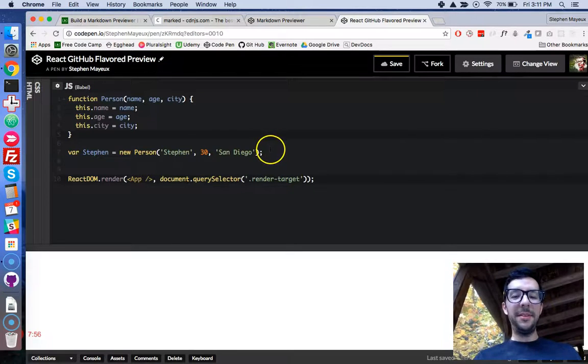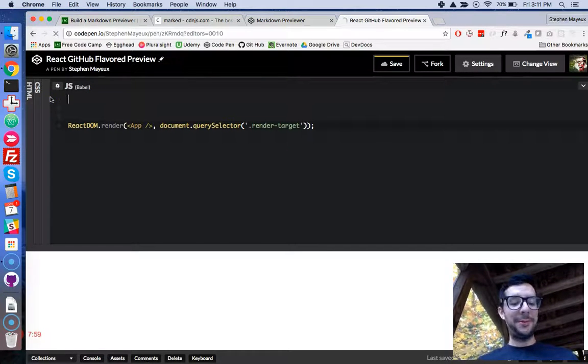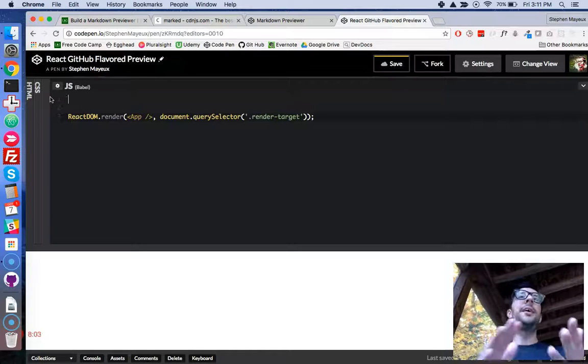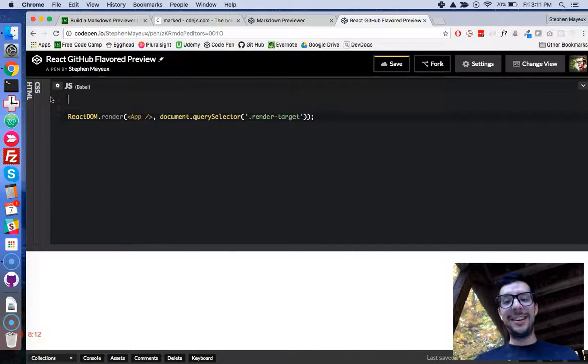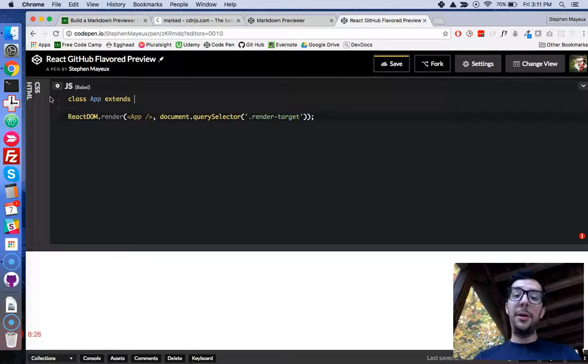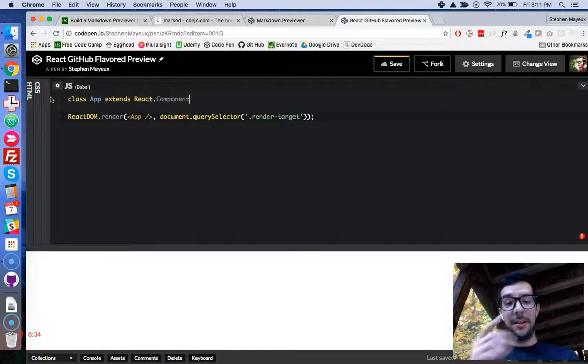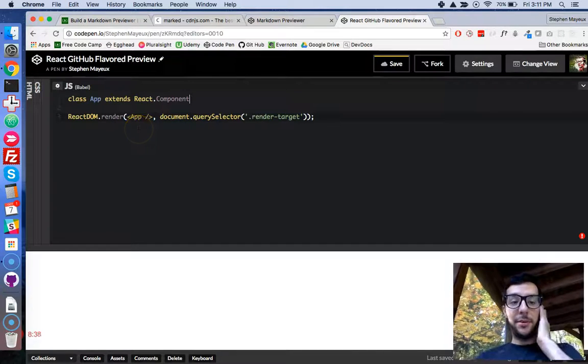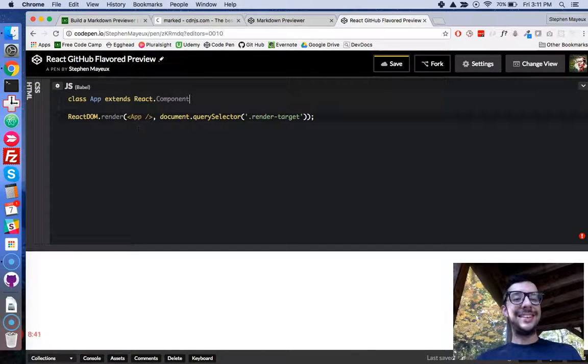I mean, this is probably not the best comparison, and some people will probably correct me, but the class keyword is sort of like that. You're creating one model, and we can create different instances of that model. So remember when I said new Person, the Person is the model. Well, in this case, the model, we're just calling it a class. So class App extends, and it's going to borrow some functionality from the React library, particularly from its component library. So that's why we need React.Component. So class App extends React.Component.